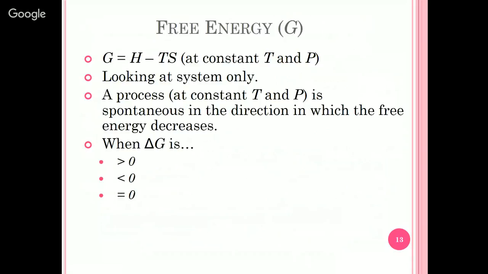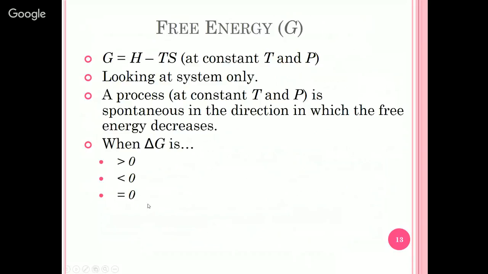So even though entropy can look at predicting whether something is spontaneous, to truly say whether a reaction overall will be spontaneous, we also have to take into account whether or not it's endothermic or exothermic. So if delta G is greater than 0, i.e. it's positive, that is a non-spontaneous process. When delta G is less than 0, it is negative, and therefore it is spontaneous. And when delta G equals 0, that is when we are at equilibrium.